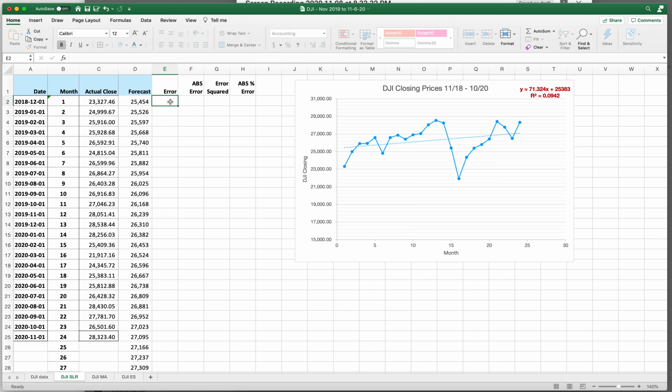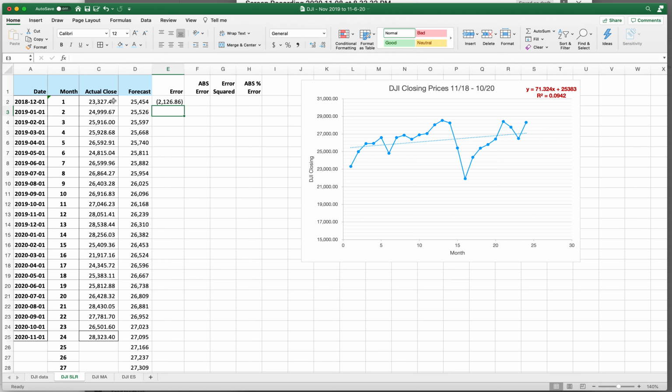So what's my error? Very simple. It equals actual minus forecast. And let's make all these, I don't need the pennies.